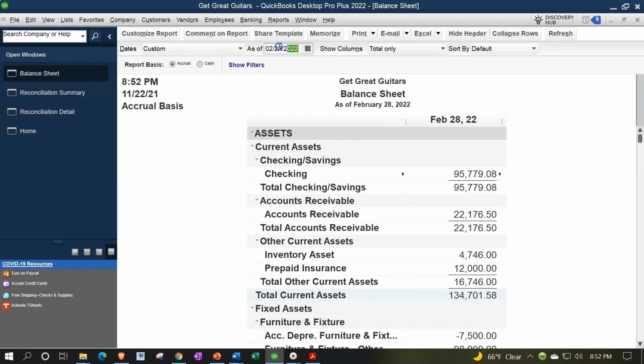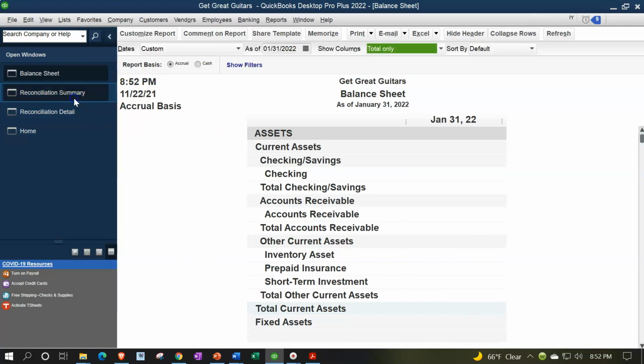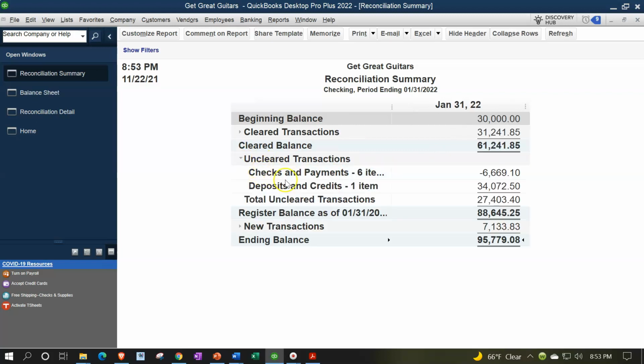But that's not really helpful to me as of the balance sheet, the reconciliation as of 01/31/22. So if I go back to the bank reconciliation, this heart of it is really if like an auditor came in and said, I want your bank reconciliation, this is what they're asking for, this difference right here in the middle. And then if you gave them this and you said, okay, and here's the actual difference, it's going to be including 6 decreases, checks and other decreases, and 1 deposit. That's great, but it's not really giving you the detail you want.